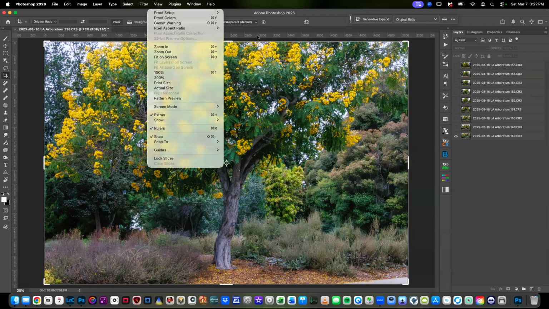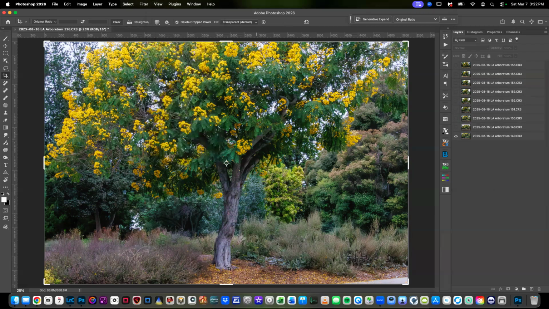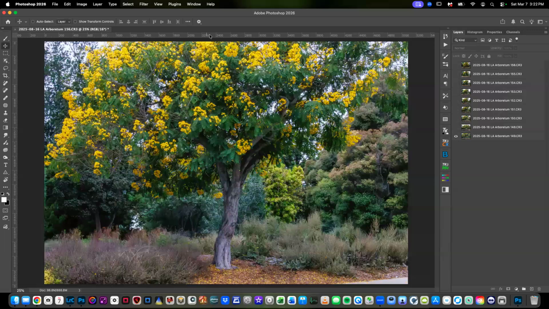So click into the guidelines, and I think I want to line up right about here. So I'm going to click on the ruler, drag a guideline down to the base of the tree, let go, click over here, and kind of put it right about there.